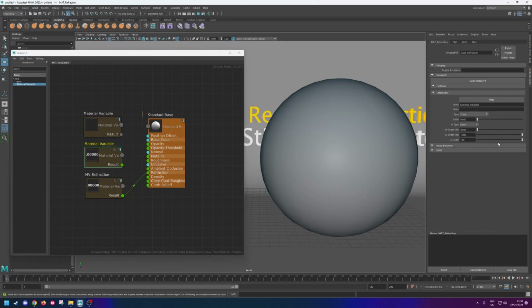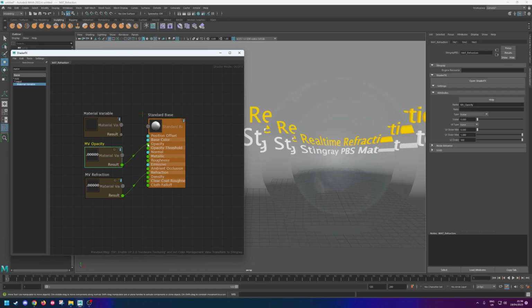I'm going to leave the rest of it pretty much as it is, except I'm going to give it a new name, MV_opacity. This is just good stuff that I can use later at any time. I can see that's ready to go, and of course I can plug that opacity now into the opacity channel. Oh, and look at that, a near instant result. Isn't that quite special?